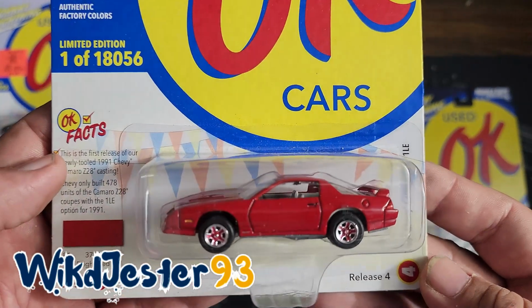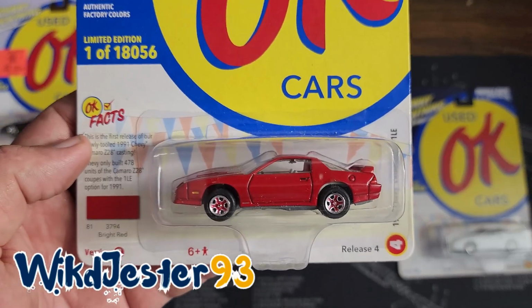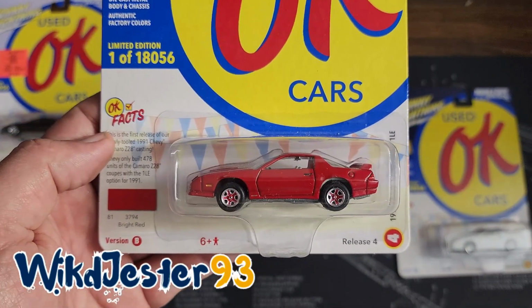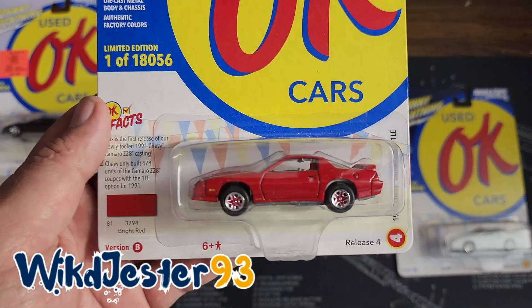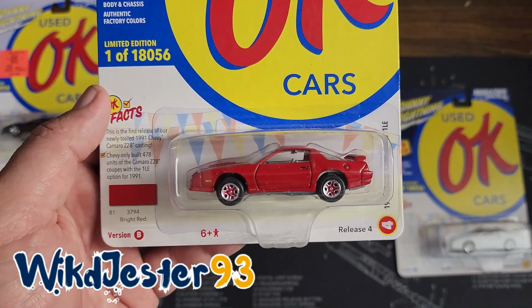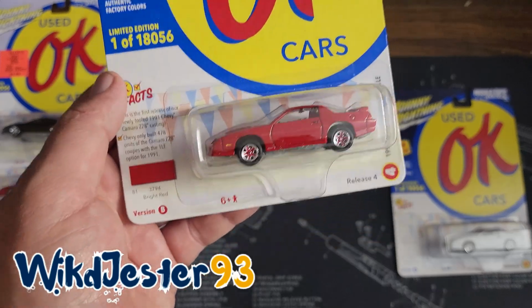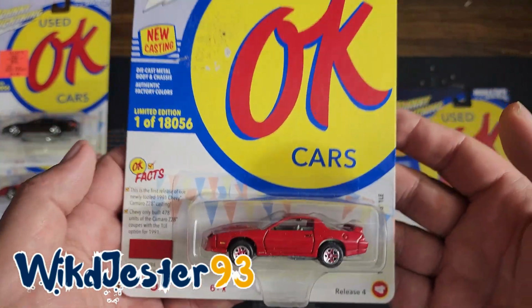I have owned two third gen cars. No, three. Three's right. I had an 86 Berlinetta Camaro, had a V6 and an automatic in it. I had an 89 IROC. I had the 305 and an automatic. And then I also had a Firebird. It was like a 90, or no, not 94, maybe an 84. It was a third gen as well. It was red like this, but it was not nice.